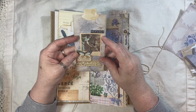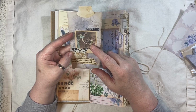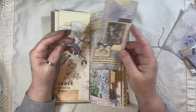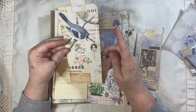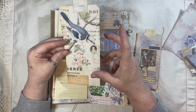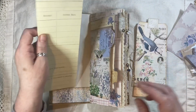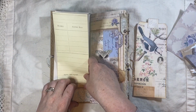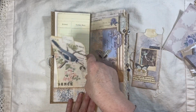So I've decorated that with labels from Tracie Fox and Edith Holden, ARTYmaze Polaroid portraits, and the word reflect. Then here, this is some ARTYmaze. I believe this is a freebie as well from previous months, and it was like collage papers, so I have just chopped them up and made tags. And then this is from Bohemian Crafting. It's just some like invoicey kind of papers, and then that all goes in there.